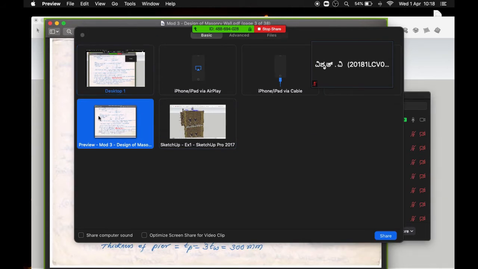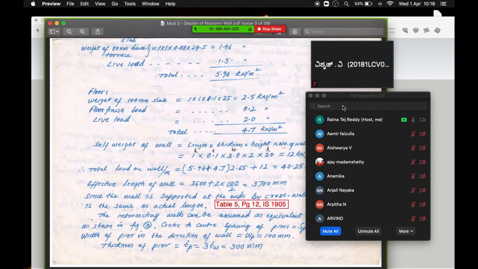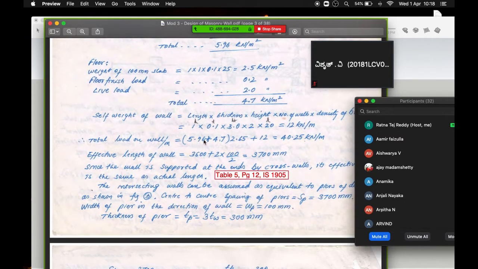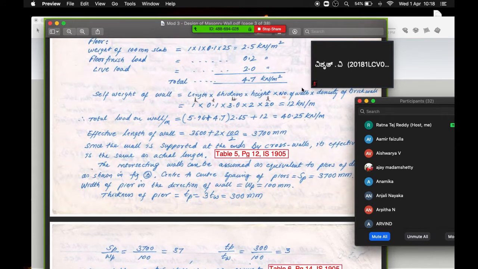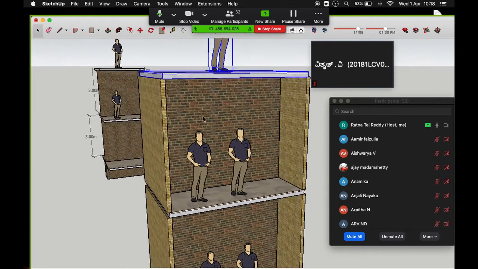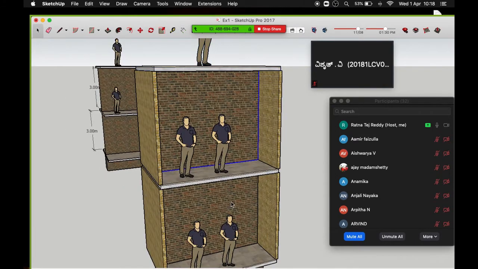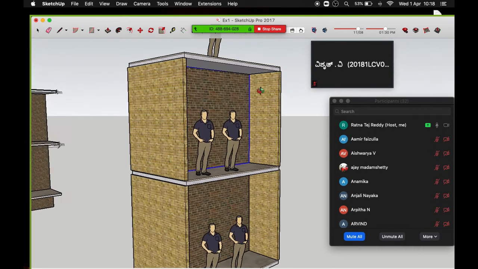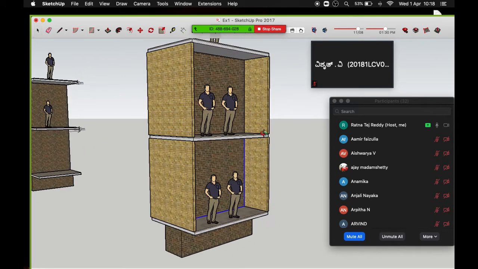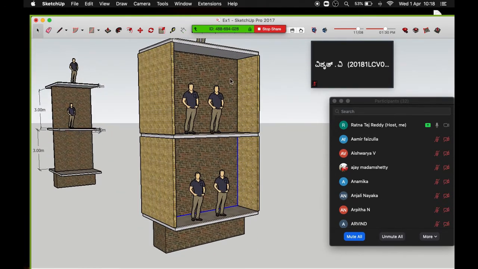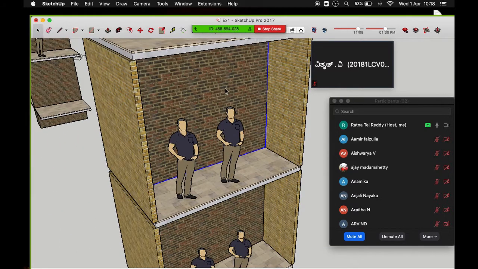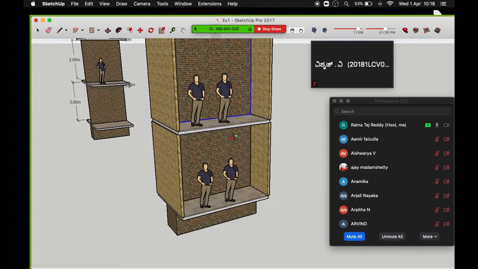Now, if you look back into the question, again we have the self weight of the wall, which is nothing but length, thickness, height, into the number of walls, into the density of brick wall. We have gone through this yesterday, and I'll walk you through it again. The self weight of the wall is the weight of the wall which you ought to calculate. That is the middle wall, the wall which is stiffened. The self weight of this wall is its volume into the unit weight of its brick, in order to get the total weight of that particular wall.